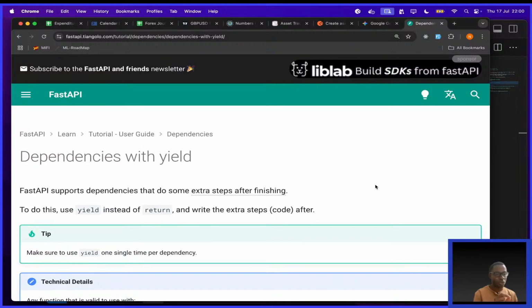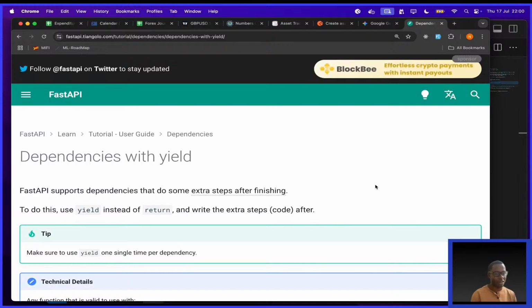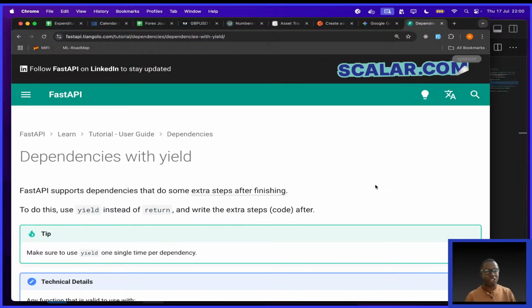Right now, at least I'm sure that the value won't be given. Your dependency may return a value, but that value won't be used, okay? You can say return X, but that value won't be passed to your path operation function. But if that dependency is in a path operation function, it will be returned and it will be used.